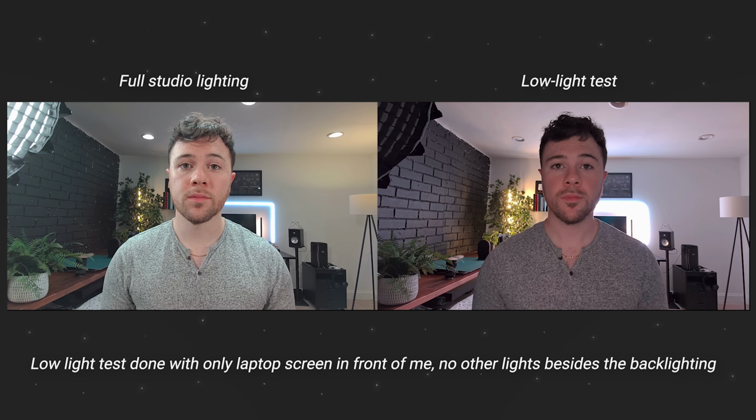And yeah, honestly, it's not too big of a difference with that light bar turned on. Sure, it's going to help a bit with illuminating the face very slightly, but I don't think it's strong enough to make a major difference where it's going to fully illuminate me with there not being a lot of lighting. So just a little thing to touch on there.